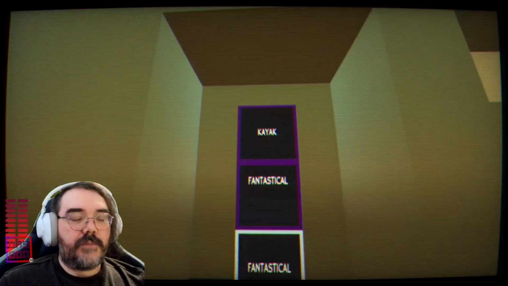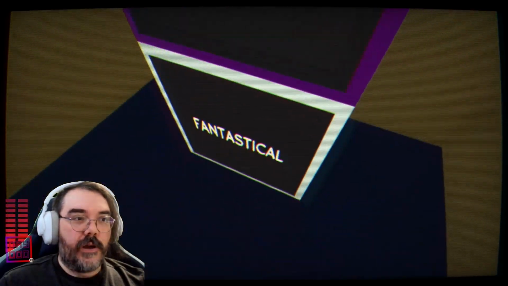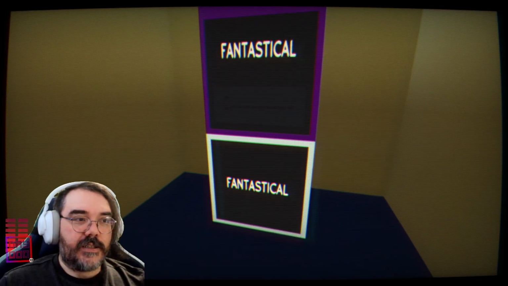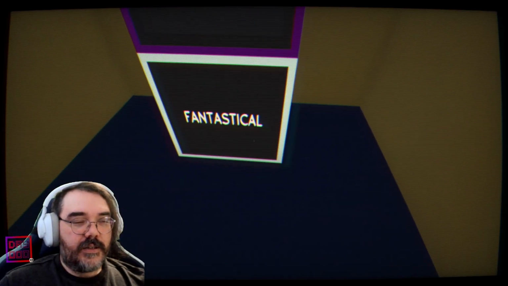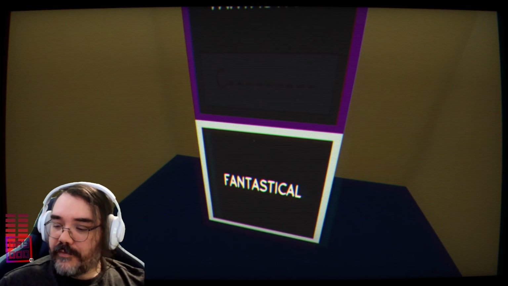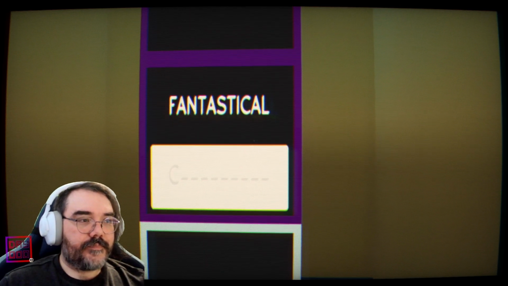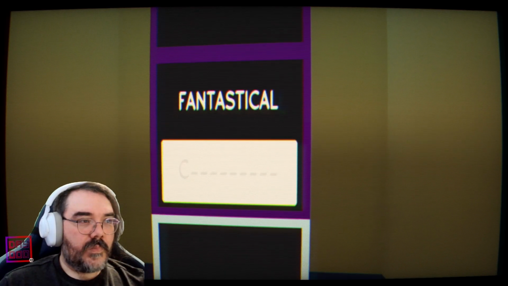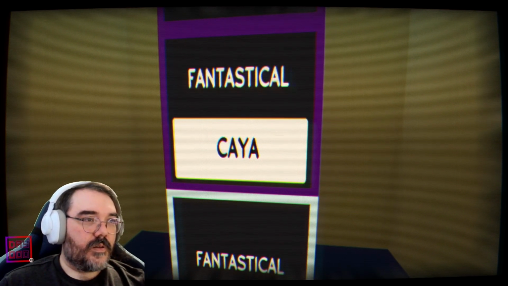So before you even unlock the library, you need to learn the rules of all the blocks. And if they're in a pillar like this, they're all related. So they're all clues to the same word. So I know it's a word that means fantastical. It's a homonym? No, it's a synonym even. It contains most of the letters of this word here. And it apparently rhymes with kayak.